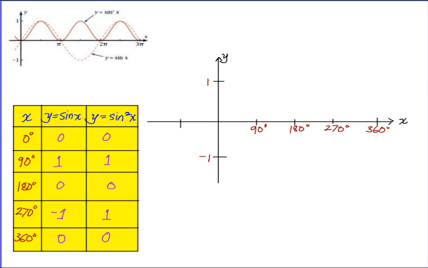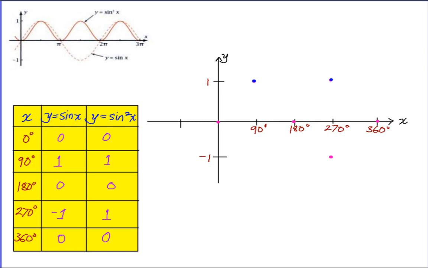Having gotten all of these values for y, for which x is given, for 0 degrees we have sine x is 0. So this will be the first point for y is equal to sine x. For 90 degrees we have a value of 1 for both. And for 180 we have 0 for both. And then for 270 we have positive 1 for the sine squared of x, but we have negative 1 for the sine x. And then 360 is 0. So let me just convert this into a blue one. Okay, this is for the sine squared of x.